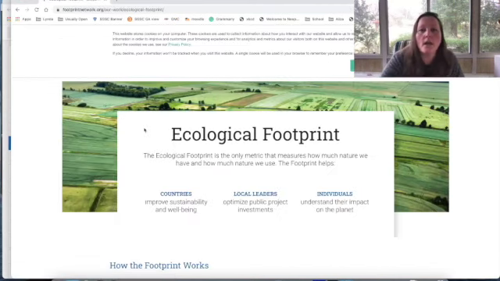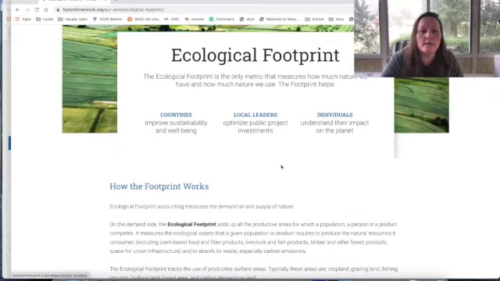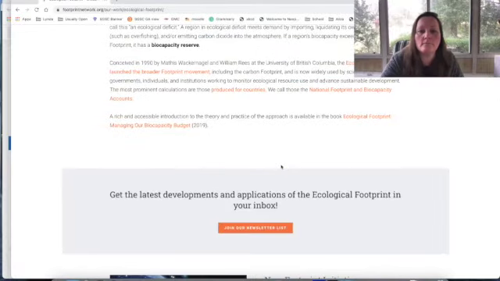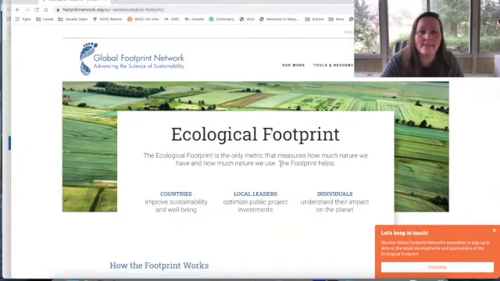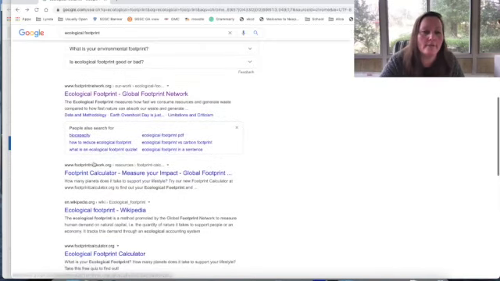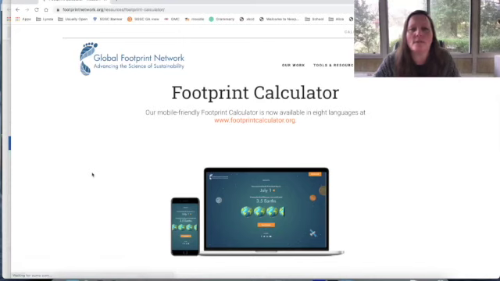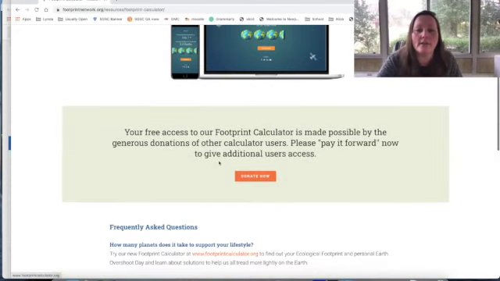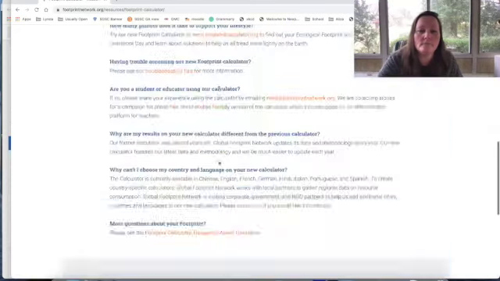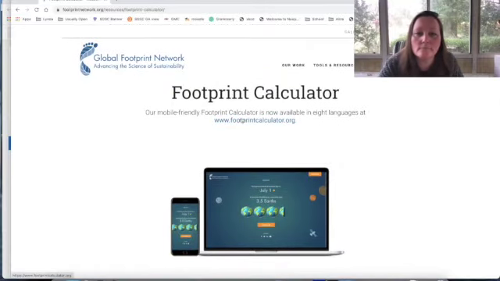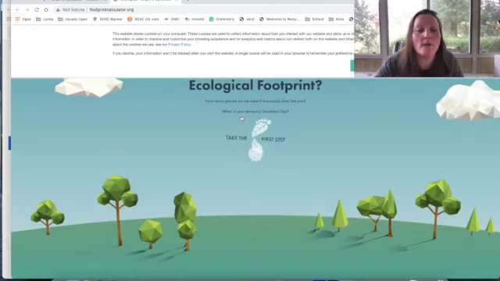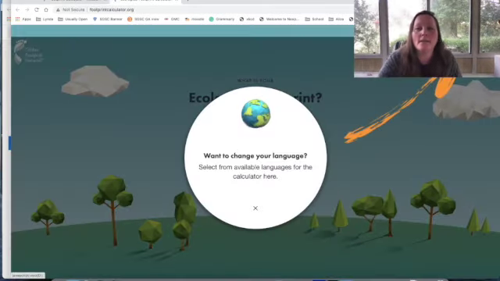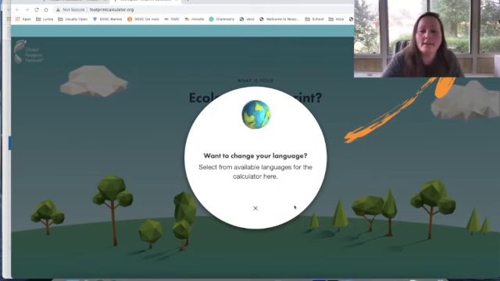Ecological footprint. Accept how it works. Well, let's see. Maybe I should do the one before or the after. Let's see. Calculator. There we go. I'll do the one that says calculator. So footprint calculator. I just want to do it. Oh, okay. There you go. I clicked on it and it took me there. So that's all you have to do. All right. I got it.